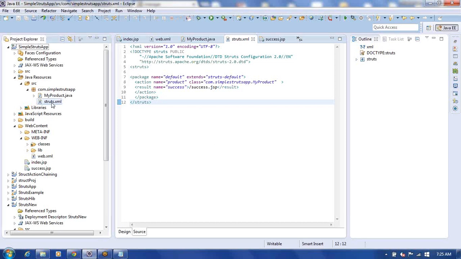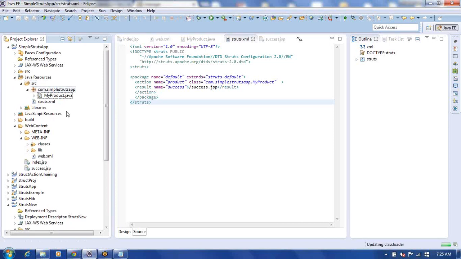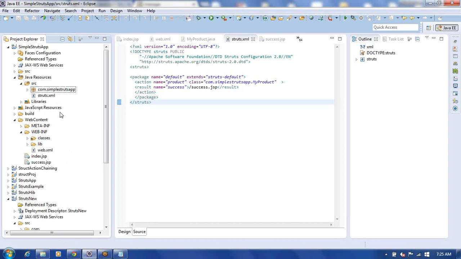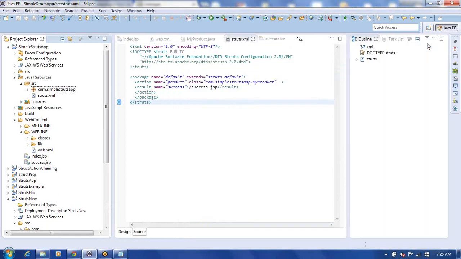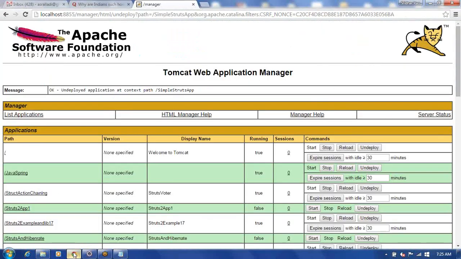Let me do one thing here. Take this file, move into the src folder. The src folder, I just put that. Okay, after undeploying, fine. Come to the server.